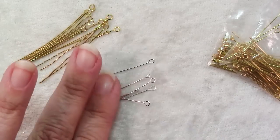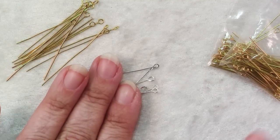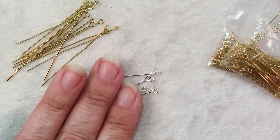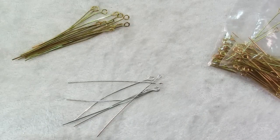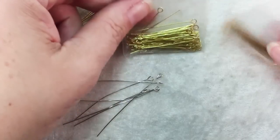You'll find them in base metal, such as these. These are just gold colored, silver colored metal, but you'll find them in sterling silver, silver plated, silver filled, gold plated, gold filled, antique gold finish, whatever you need to complete your jewelry. You'll also find that they come in different lengths.